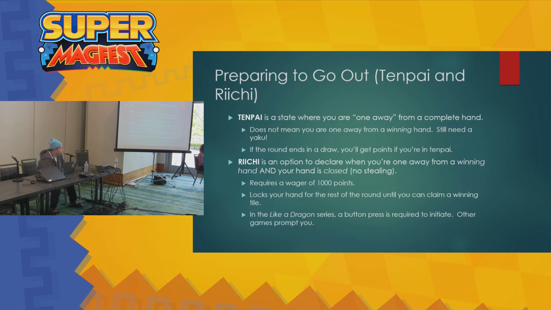Okay, so now it's time to talk about Riichi. Riichi is an option to declare when you are one away from winning a hand, so you're in tenpai, and your hand is closed, so you can't do any stealing. You have the option of declaring Riichi. This requires a wager of 1,000 points when you're playing for points, which you usually are in these games.